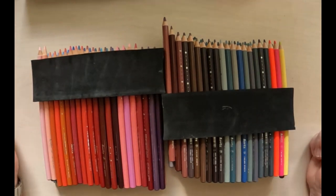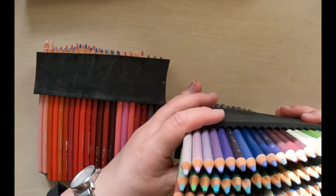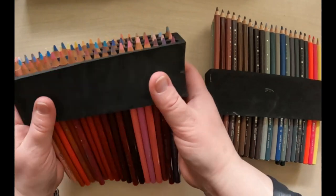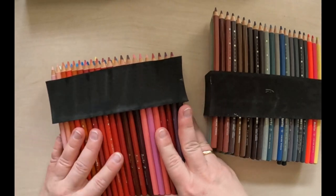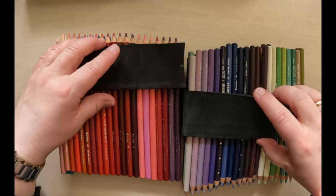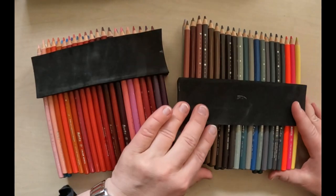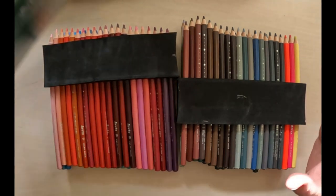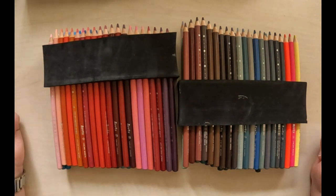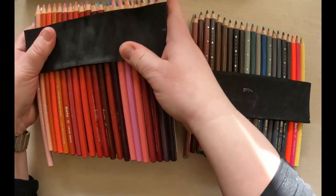I'm not quite sure that I like this sort of storage. I think perhaps I will have to buy some other form of storage for these pencils. I know that some people buy these huge pencil cases. Normally I like tin boxes for my pencils, but this way of keeping them here is, to be quite frank, really weird. I don't think that I'm impressed by the way that the pencils are packed. I do prefer a tin box, but perhaps this makes them cheaper by being in a cardboard box. The first impression wasn't very good — it's all loose at the top and loose at the bottom.